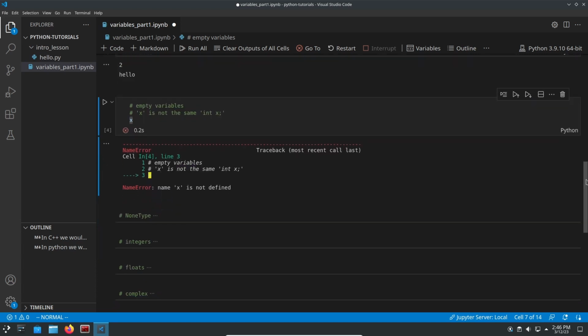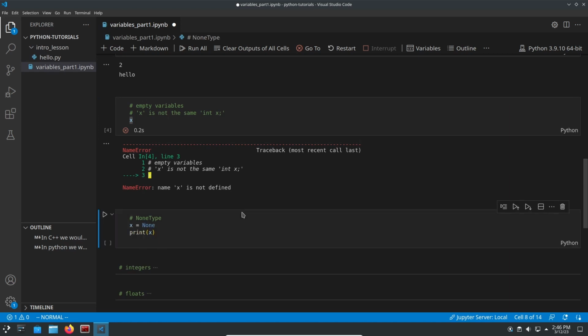So the closest thing we can get to an uninitialized variable is to assign it the value of nothing, which is where the None type comes in. We can assign it with None, and it will be None. And if I run it and it prints out, it just says, oh, this is None. This may seem useless at first, but there are a number of uses for the None type. But I won't get into them in this video because they involve a number of topics that won't be covered until later videos. I just wanted you to be aware of this type in this video.